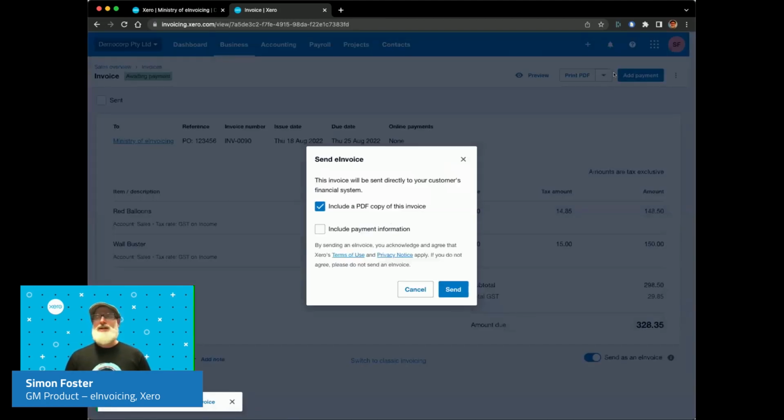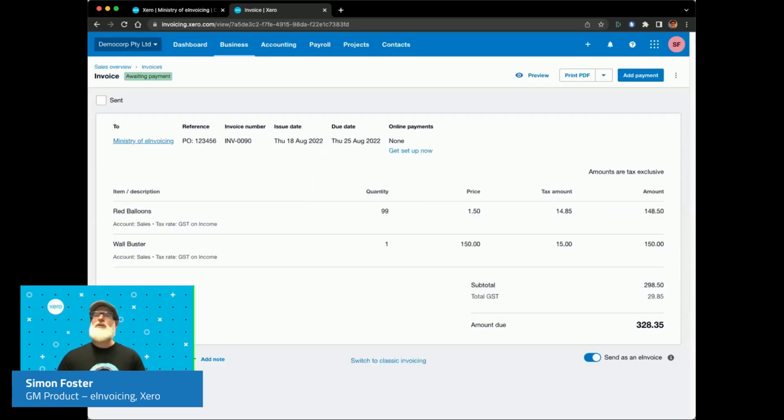And this is where it differs slightly in terms of the process. So we get an option here. Same thing. We will by default send a PDF copy of that invoice. And we found that very much for the change management, the same as when 10, 15 years ago, we went from paper-based bills to emailed PDFs. There's a bit of change management. People need to get comfortable with it. The PDF is important.